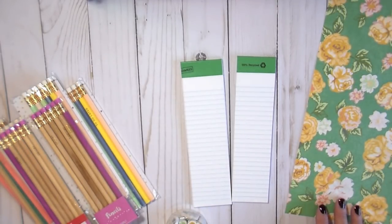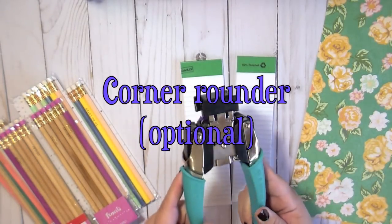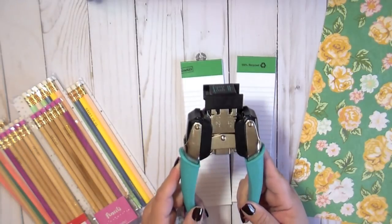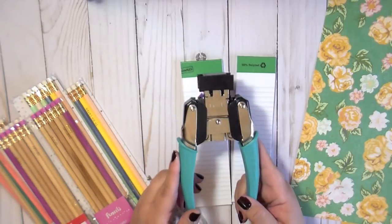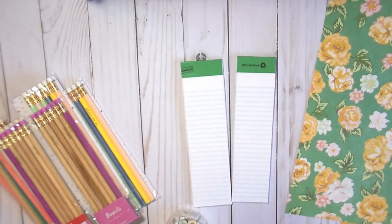You're going to need a corner rounder, and this is optional. You don't have to use this one. This one was like $24, but they have corner rounders that I actually prefer over this one at Hobby Lobby for $4.99, and you can use your coupon or wait till it's on sale and get it really cheap.